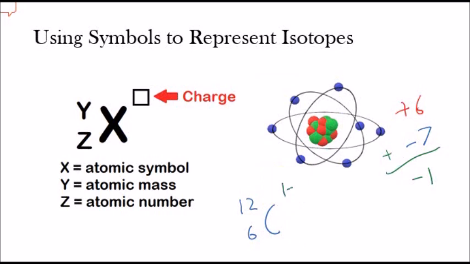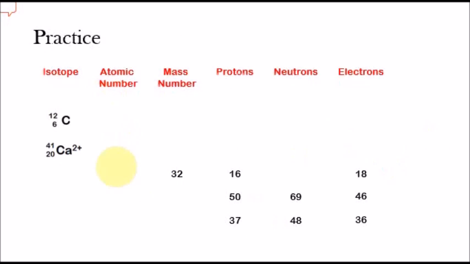Also, another weird rule is that whenever the charge is -1, don't put 1 minus, just put minus like this. Okay. It's real weird chemistry rules, but yeah, just put minus. This is only for -1 and +1. If it was +1, we just put plus. We wouldn't put 1 plus. However, for anything else, let's say if the charge was -3, we'd put 3 minus. Okay, but for +1 and -1, for those charges, you just put the symbol, a minus or a plus sign. You don't put the number. Okay, and I think if we do these 3 examples, you're going to get that.